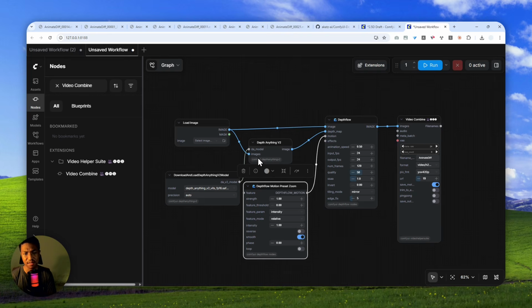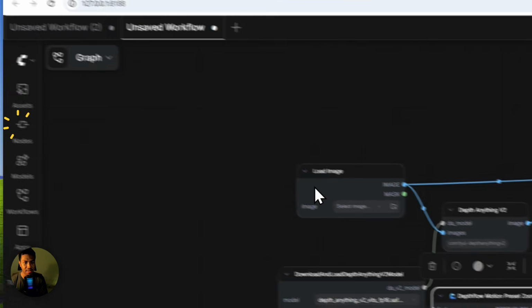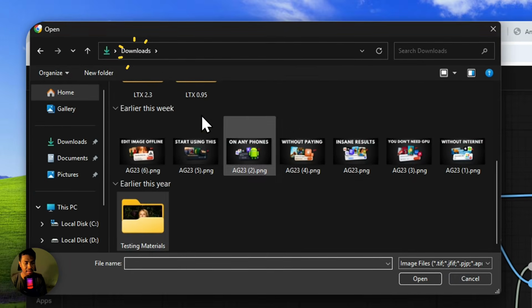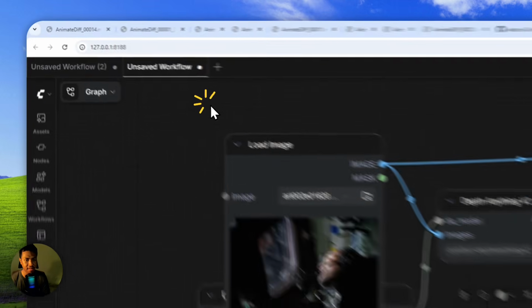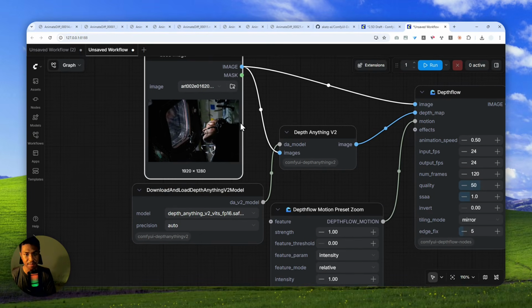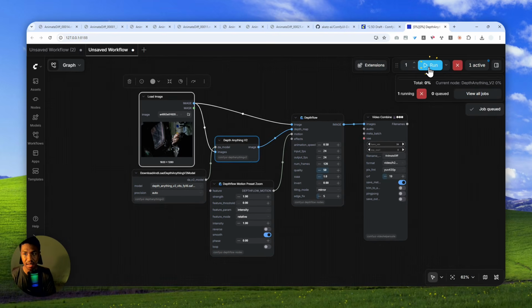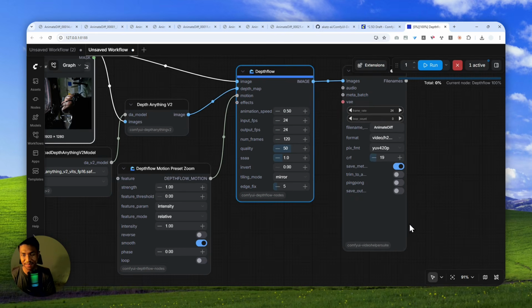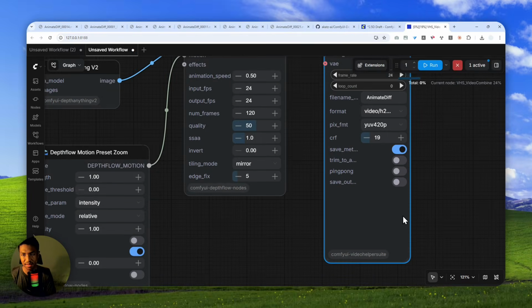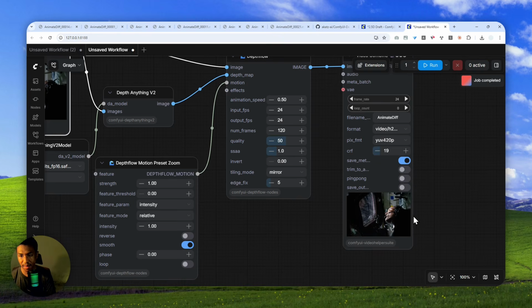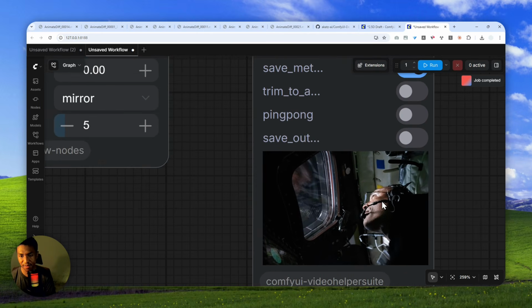Now let's do some testing. Okay, first I'm going to click this button to select an image on my computer, and let's try this image. This is from the Artemis 2 mission. It looks really cool. And well, that's basically it. So after that, click run and just wait until it finishes. It should only take like several seconds to finish. And yep, it's almost done actually. Okay, so the preview should appear down here. And yep, there you go. We got the result. It's a very slow movement.